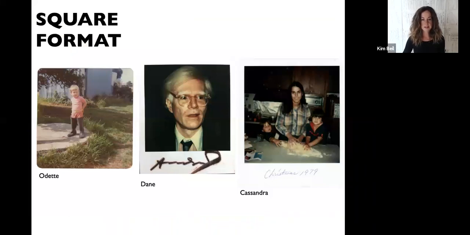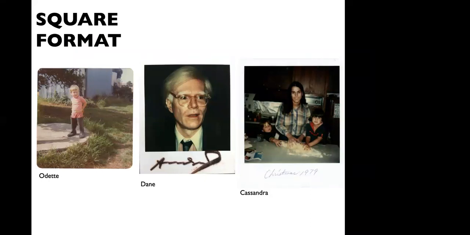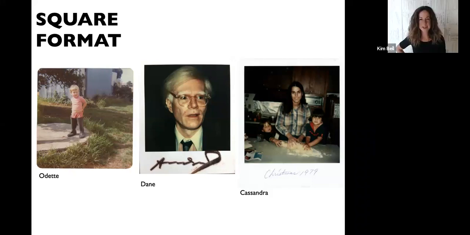So now I'm going to invite Odette to unmute herself, if she'd like, and say just a couple things about this picture. Who's in it? When was it taken? Thank you so much. So this is actually a photograph of me. It was taken by my mum in the late 1970s. I'm wearing hand-me-down clothes. This is at my parents' farm. And I'm standing on an old tank stand wearing my dad's rain boots. I so wanted to be him. And I have his haircut, which my mum also gave me sitting outside on a chair on that tank stand. Awesome. Thank you so much for sharing this picture and that history. It's definitely a snapshot made in the moment, even if Odette maybe wore these boots quite a lot.